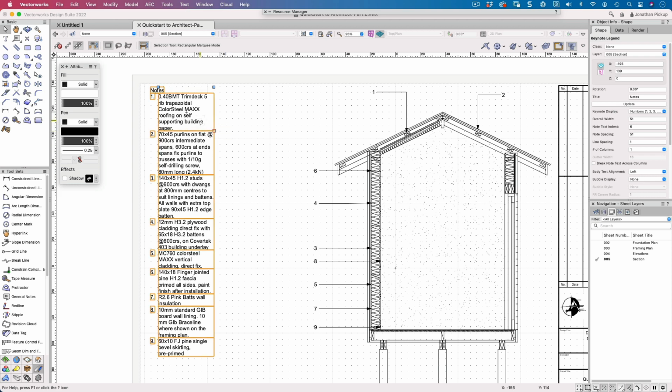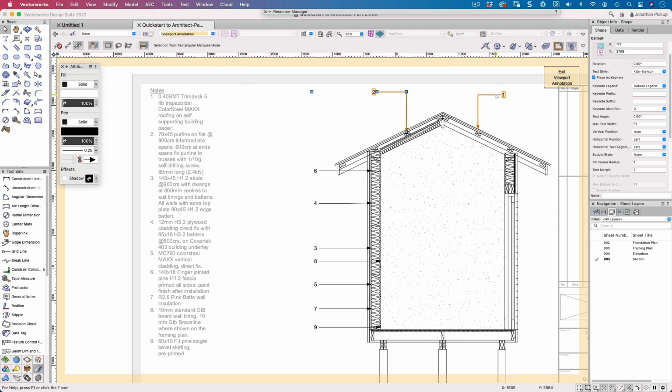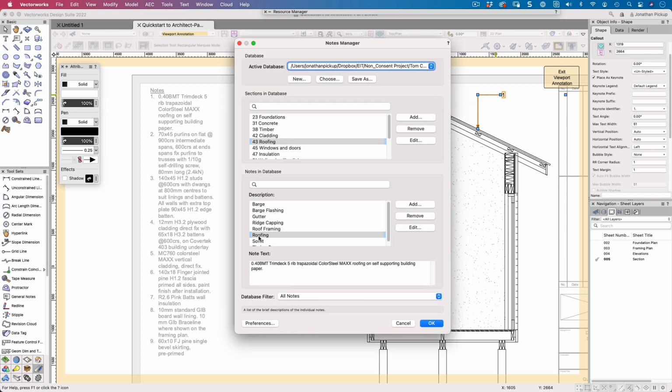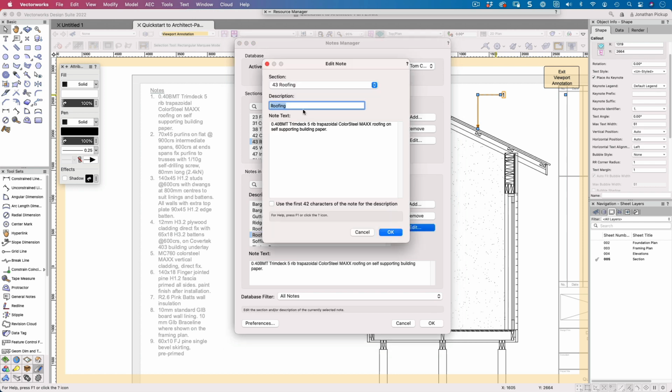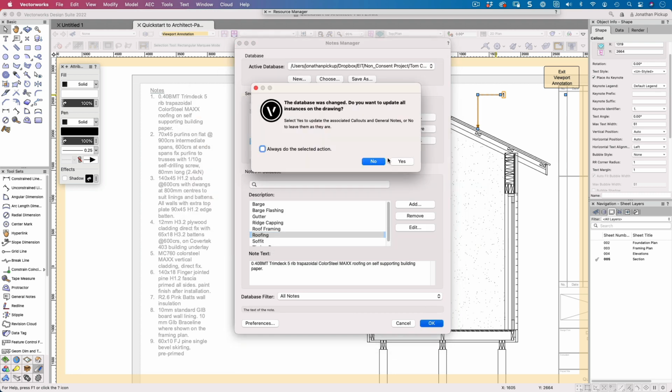But the other trick that I find really cool, when I create my keynotes, let's go back to here, and I create this as a keynote, you might notice that when I create this keynote, I'll go back to the roofing. That's my purlin, that's my roofing there. Let's go to our notes manager and I'll show you what I've done. So I've created this roof note here and I've given it the description roofing at the top. Now this roofing description can be used as part of the legend. Let's just okay all of that stuff.